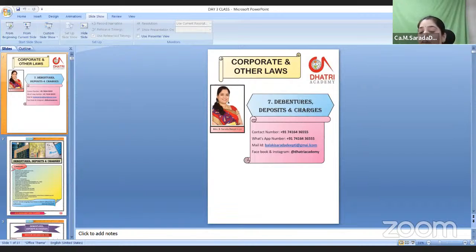Who would create that fixed charge? The landlords to whom the company is not paying the rent properly, the creditors, the employees of the company to whom the company is not paying their statutory dues or payments, or suppliers of goods. These persons can create a fixed charge on the same property on which the floating charge has been created. So at the time of winding up, the company first should make the payment to these fixed charge holders, and only then will the payment be made to the floating charge holders. That is why they say postponement of floating charge has happened in this particular case. Okay, so this is all about crystallization of floating charge and postponement of the floating charge.